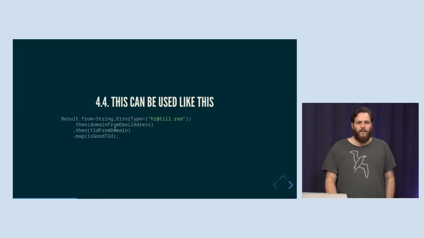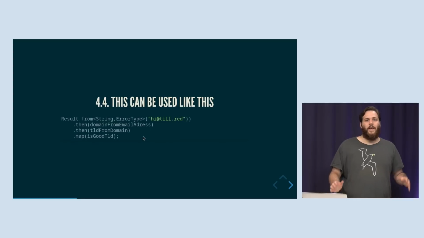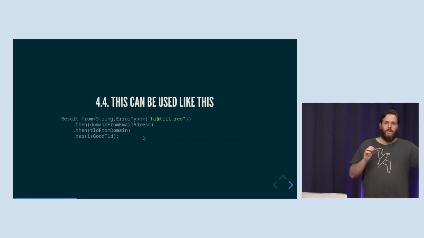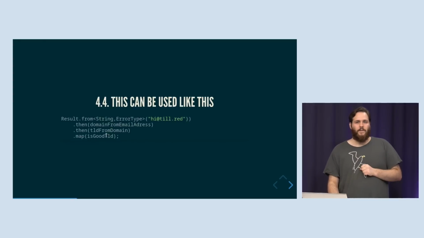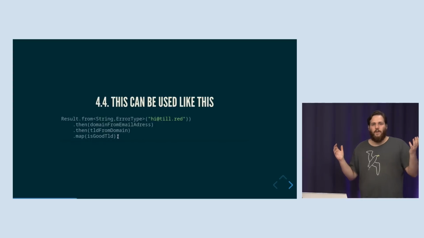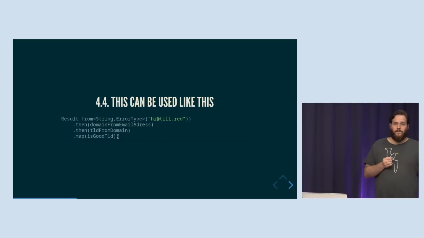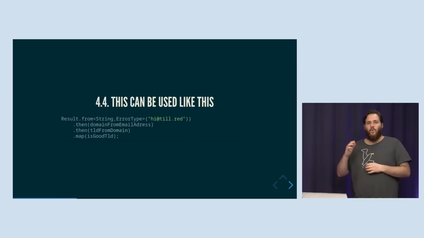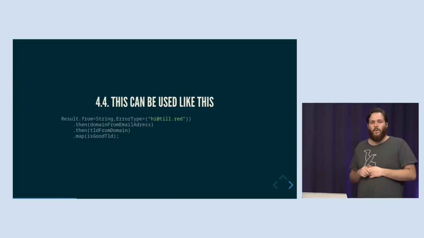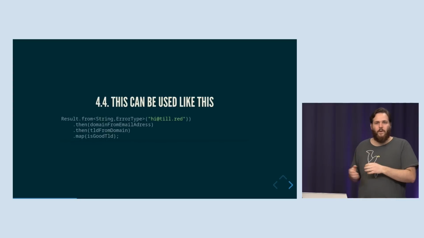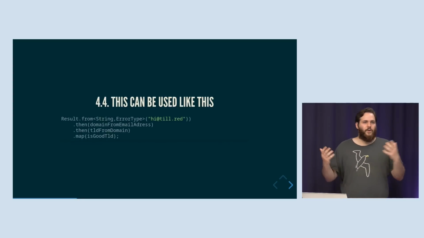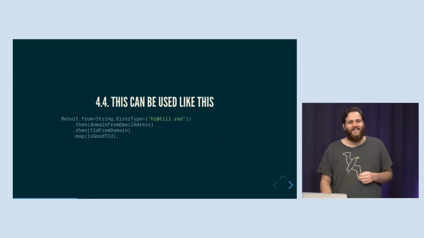And then domain from email address and top level from domain can return either a success value or error type, whatever that is, and map is simply successful. And then at the end, with my result that I have created, I can check, is this something that was successful, so a string that I've generated, or is this an error type and something went wrong, and I can check what actually went wrong in my error type. Maybe the error type is also a string, and I just describe, oh no, there's no domain, something like this. You can just put in an error.